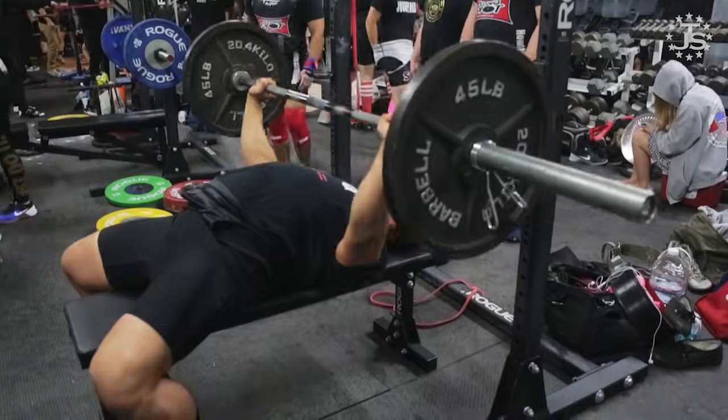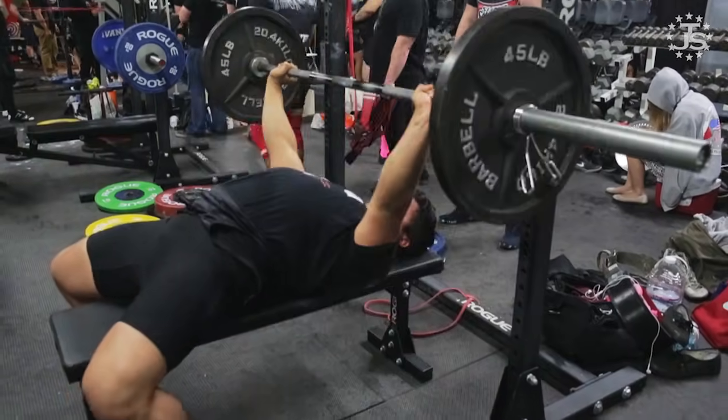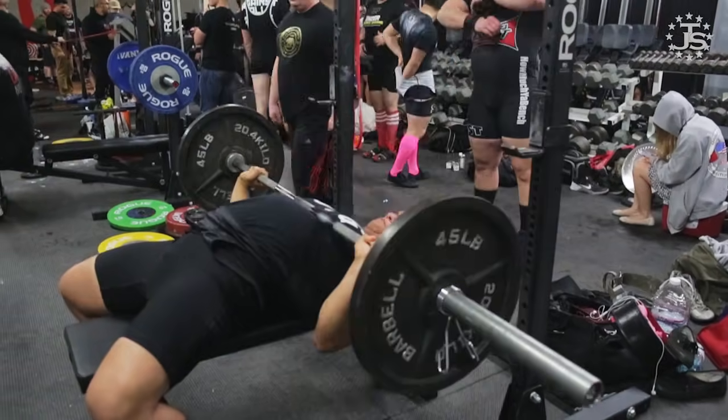So we've talked about how to warm up for the squat. Warming up for the bench and deadlift might differ a little bit from how you warm up for the squat or how you may regularly warm up during training. Unless you train all 3 lifts during the course of a regular training session, the strategy can change a little bit. The warm-ups for the bench and the deadlift are generally shorter than the warm-up for the squat, because the warm-up for the squat is also just the general warm-up for the day.